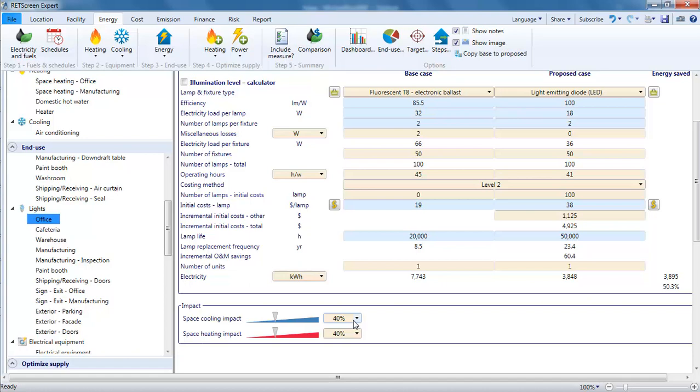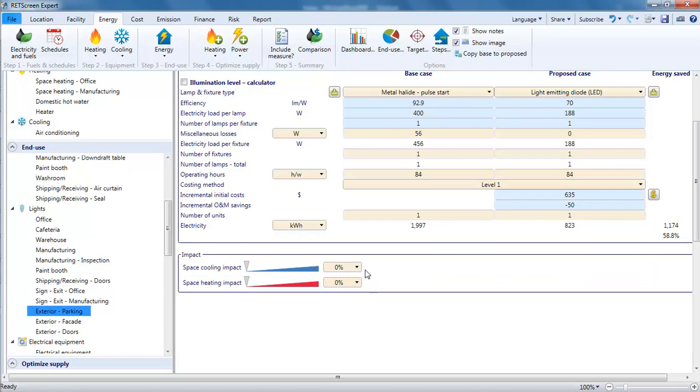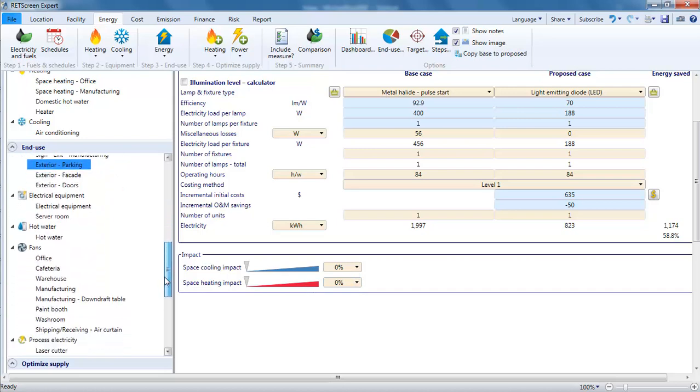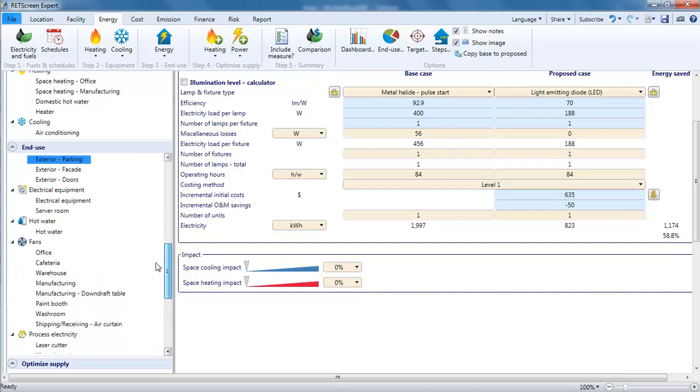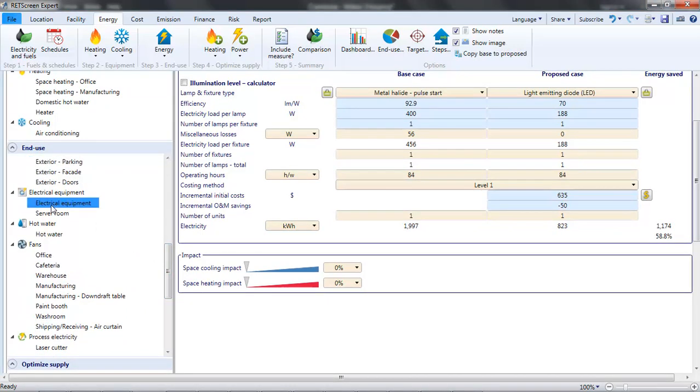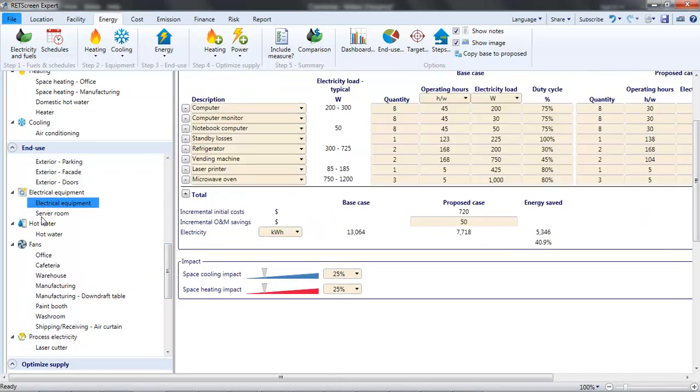For exterior lighting, it makes sense to set the space heating and cooling impact to 0. In an industrial plant such as this, there is a lot of machinery that consumes electricity. The office equipment and IT equipment are presented in the electrical equipment section. A selection of the industrial equipment is described in the process electricity section.